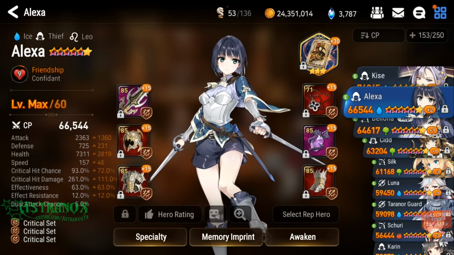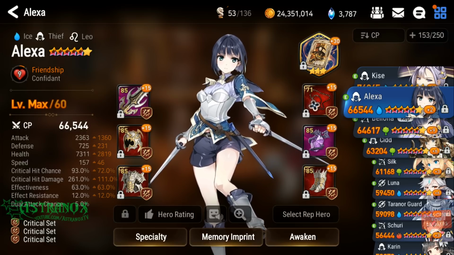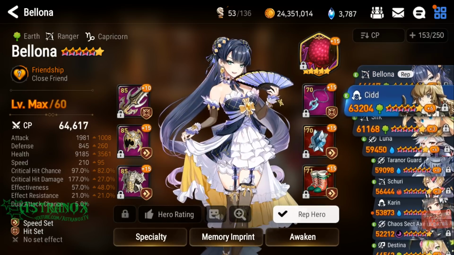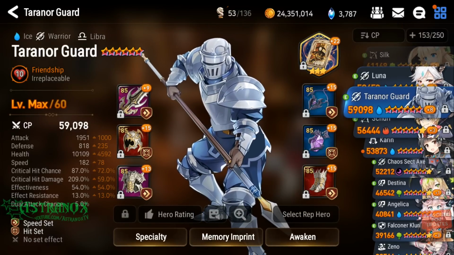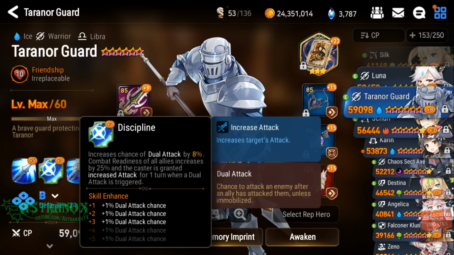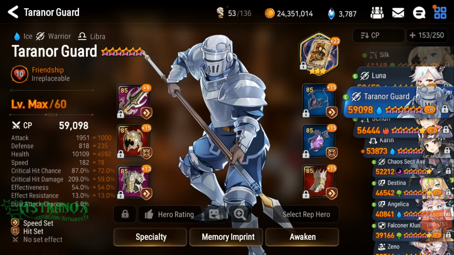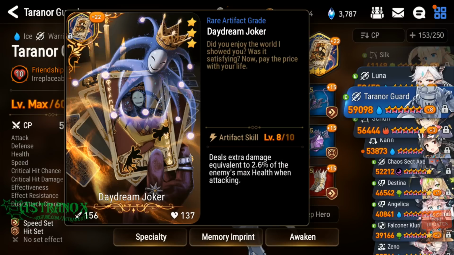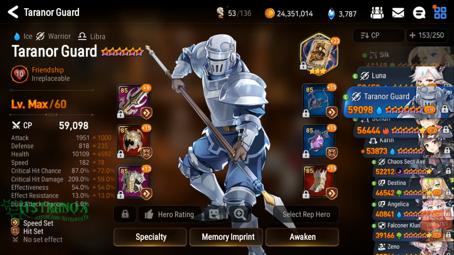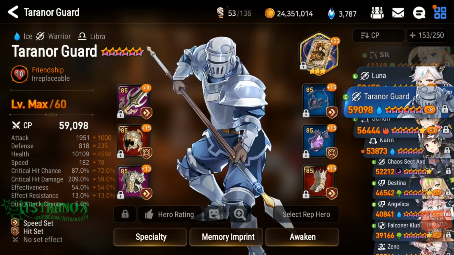And of course, Daydream Joker. I would put your best Daydream Joker on Alexa if you're running Alexa, of course. And your second best will have to go on Taranor Guard. Skill ups, I'd like to bring this to +5, but I can do it without the skill ups. Alexa is just gonna make the runs more reliable, and it's gonna make the runs a bit faster too, and it's gonna help out in the raids.